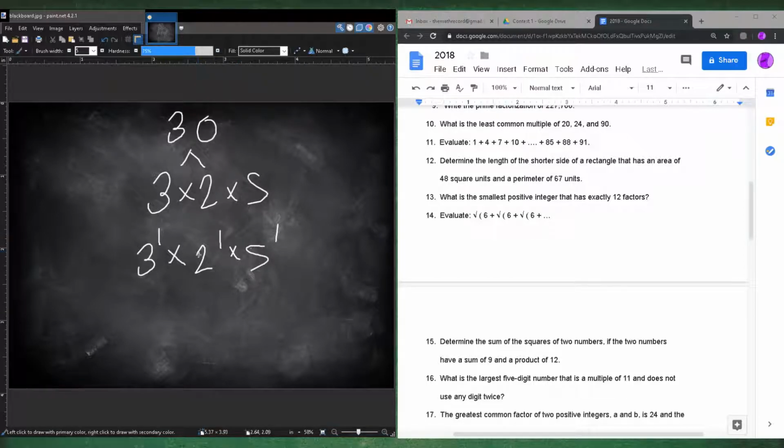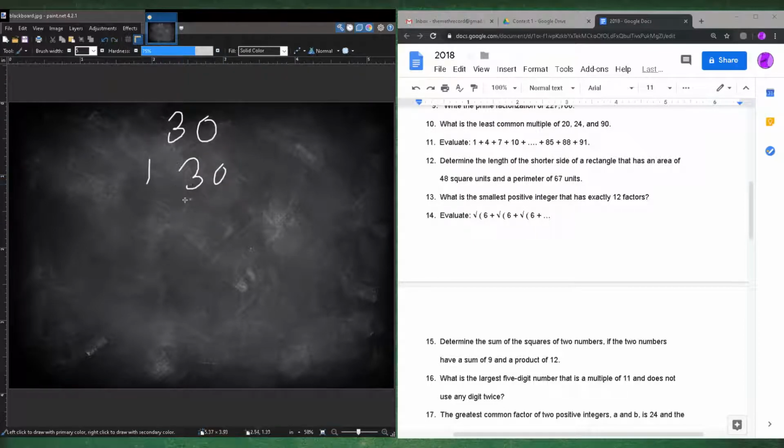So here's where the trick comes in to find the amount. The number of factors that 30 has is adding 1 to each exponent and then multiplying them. So 1 plus 1 is 2, 1 plus 1 is 2, 1 plus 1 is 2. So you multiply all those 2s together, and you get 8. So you have 8 factors. Do we know that's true? Okay, let's try factoring this out. We have 1 and 30, right? So 1 times 30 is 30.